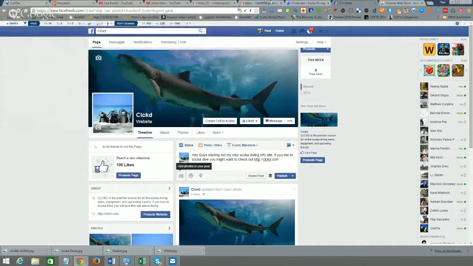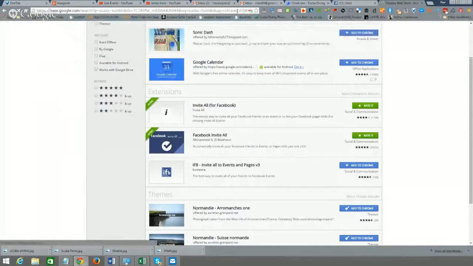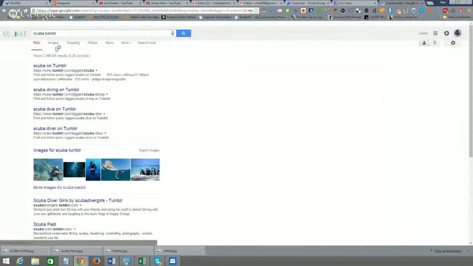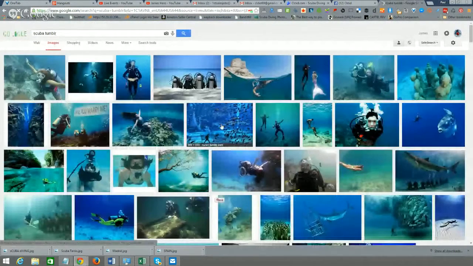You got to find the photo first. We already have looked for them. Sorry about that. Scuba, TNDLR. That's a cool image for this. Oh, that's pretty cool, I think.